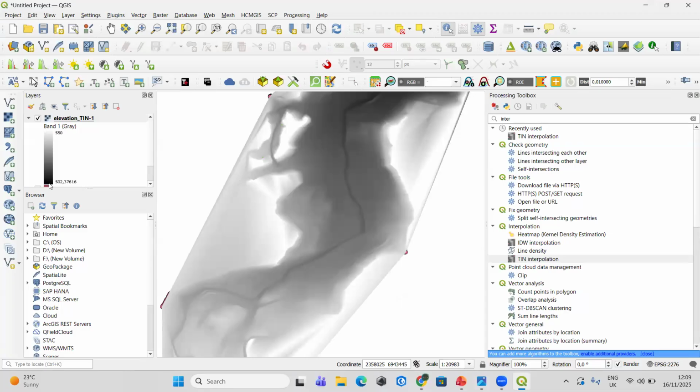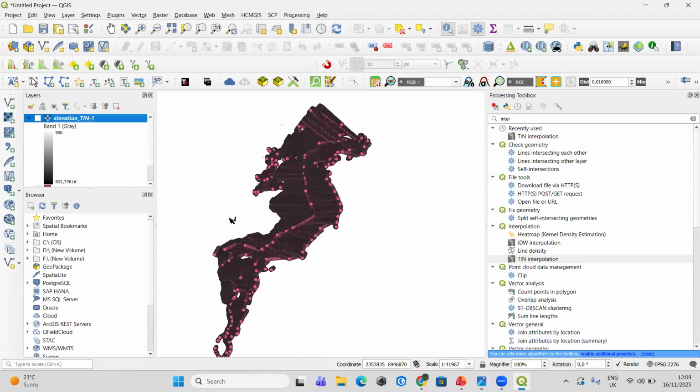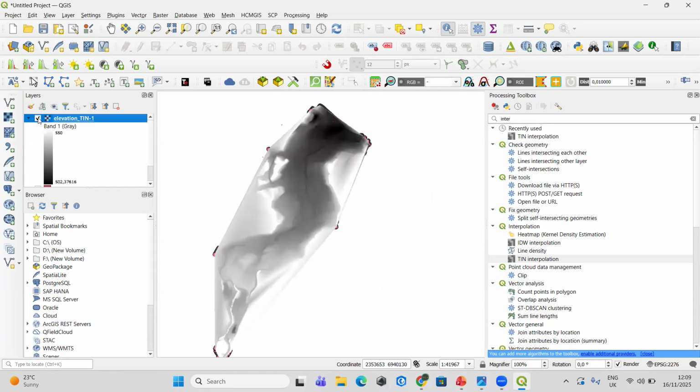Okay. So now if you remember our original data, if I turn this off, the data was just until here. When we create the interpolation, what has it done? It has taken the extremities and created an interpolation based on that.